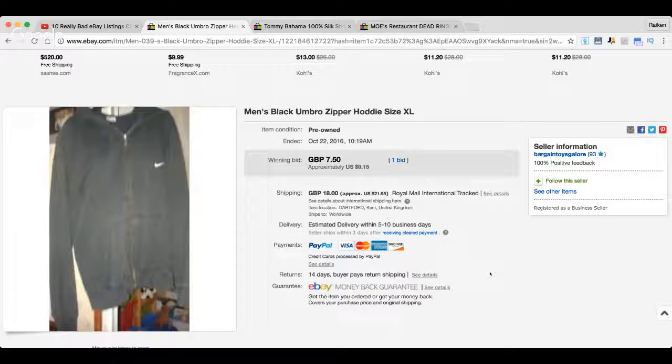It just, I don't know, it looks dark and decrepit. It doesn't look like something I'd want to wear. I feel like if I received this in the mail, it'd be all wet and smelly. Do you want to receive a wet and smelly Nike sweatshirt in the mail? I don't. So, I don't know.